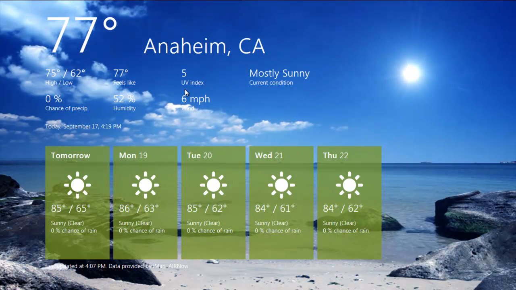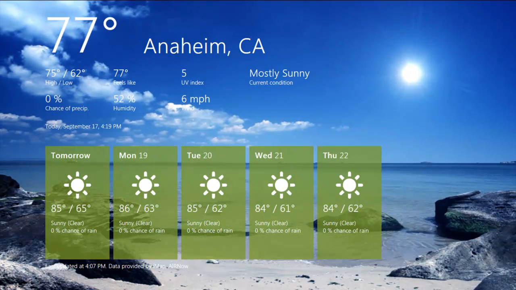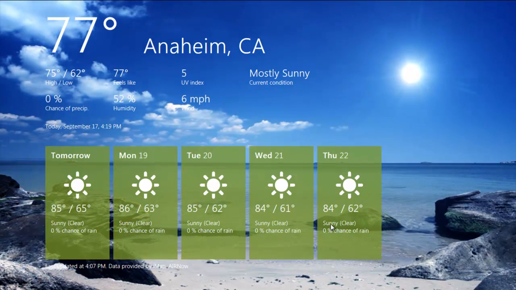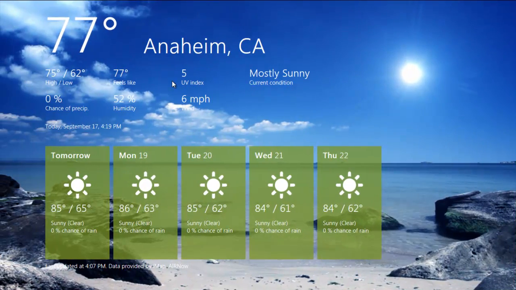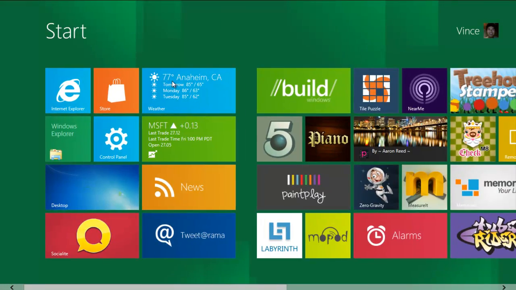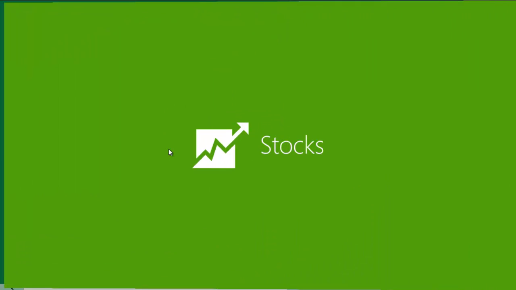Again, there are other pre-installed apps that function the same way, like Stocks. So let's go to Stocks right now. How do I exit here? There's no X button. Where's the minimize or... Do I hit escape? Nothing? Let's hit the Windows key. Okay, so if you enter into an app, you're going to have to hit the Windows key to exit out of that app. Let's go to Stocks.